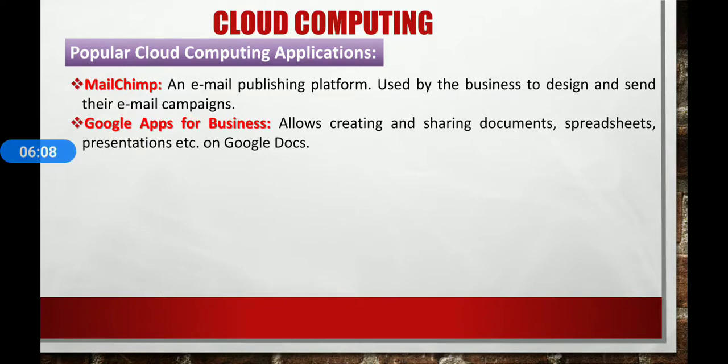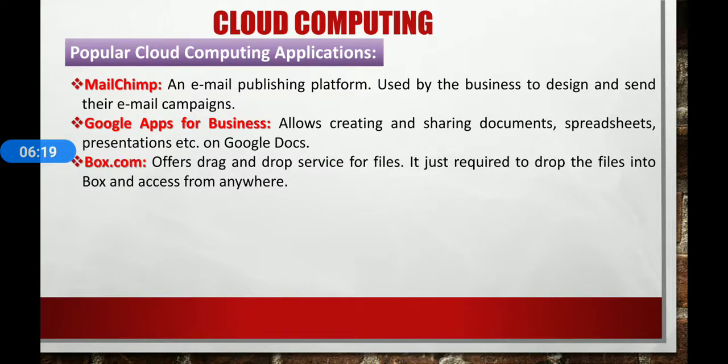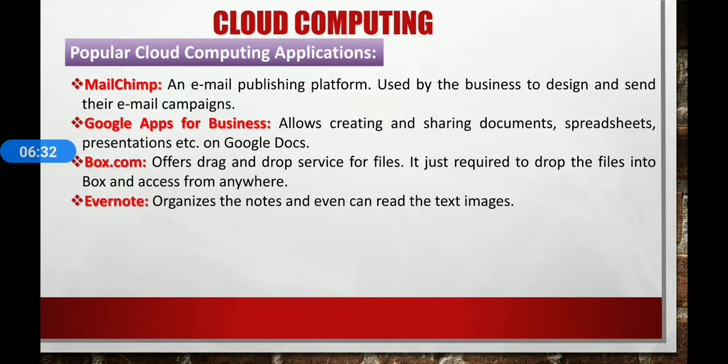Google Apps for Business allows creating and sharing documents, spreadsheets, presentations, etc. on Google Docs. Next, box.com offers a drag and drop service for files. You just need to drop the file into Box and access it from anywhere. Next one, Evernote. It organizes notes and can even read the text from images.